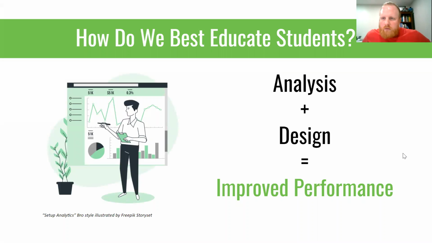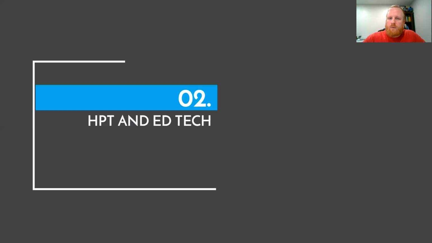What we're going to see is a basic principle here with how do we best educate students. We have our analysis, we add in our design, and then we get an improvement of performance in some way, form, or fashion. That formula has worked, but can that formula be improved if we improve the analysis? Can that formula be improved if we improve design? Can that formula be improved if we think about performance in a different way? So we're not changing the formula necessarily, but we are changing what are the different parts and how can we make things better for the learner.